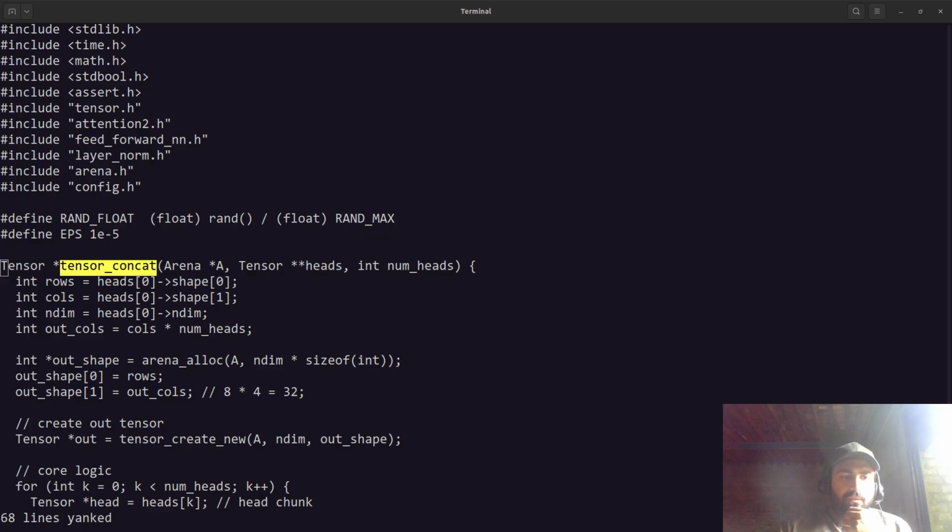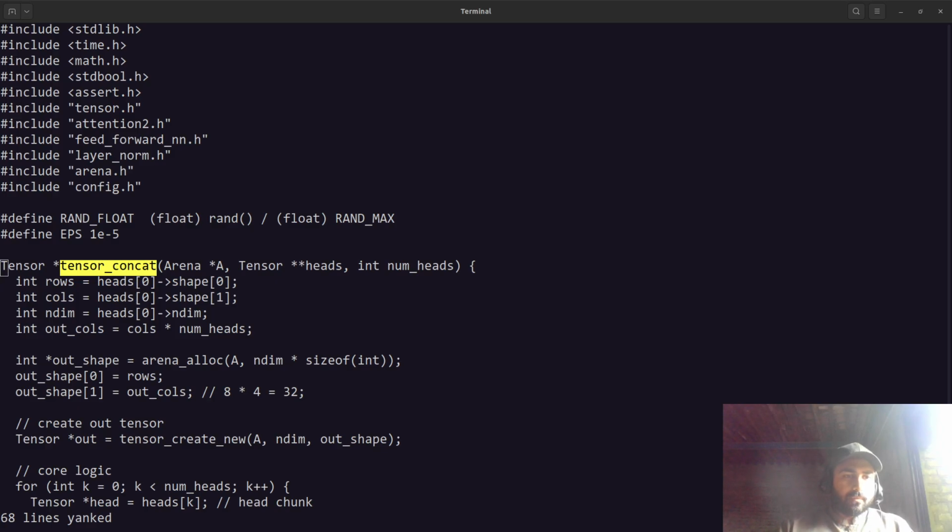Tensor slice and tensor concatenate. This is working fine. Or is it? Let's check it. Let's confirm that each time after slicing and after concatenation we are getting the tensor's correct shape and also the data. So inside tensor what we have is this thing. So let's just check this.